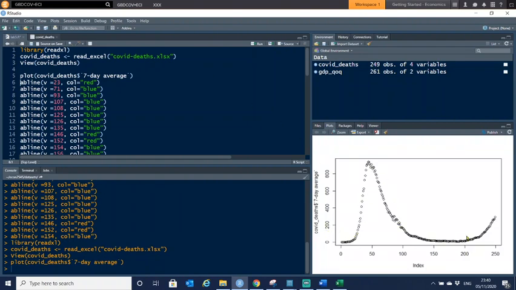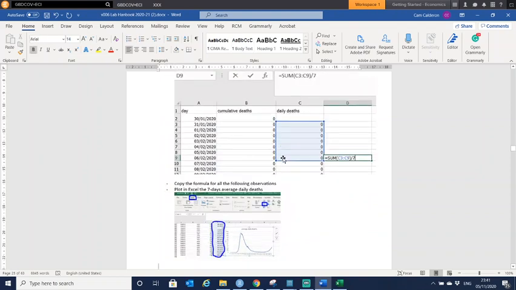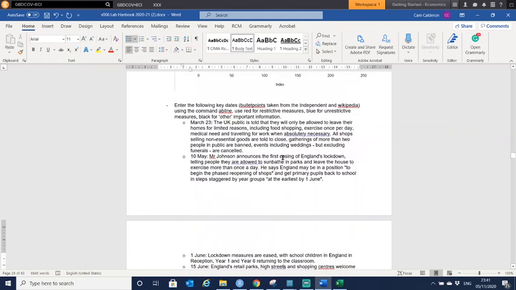Control Enter, and I have here the graph that I am going to use to add the information or the timeline that I have here in my dataset. Importantly, here I added the 23rd of March, when the public is told they are not going to be allowed to leave their homes.